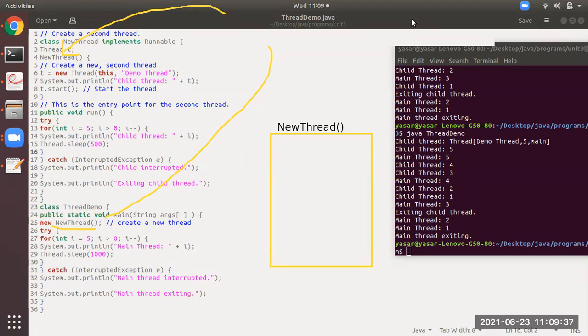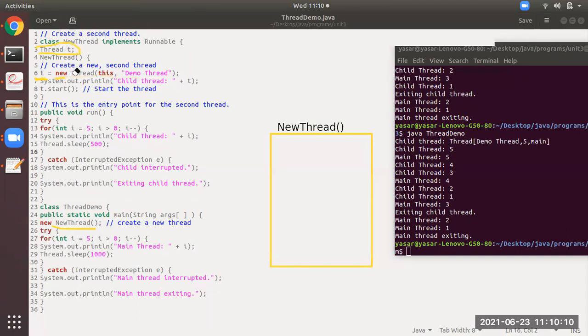Now, after that, you can see at line number 6, T is now an object. Till line number 3, it was declared here. At line number 6, it is now becoming an object. Why is it becoming one? Because it is getting instantiated with a thread. So now you have to remember, thread is a class. If you want to create a thread, you have to instantiate a thread class.